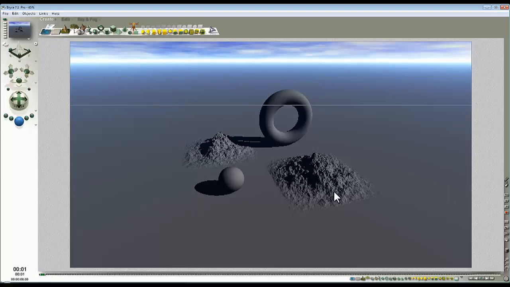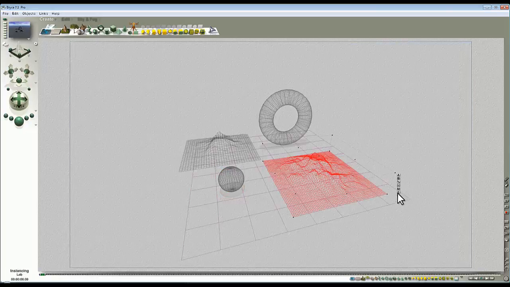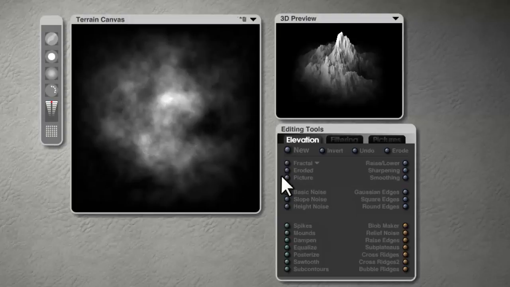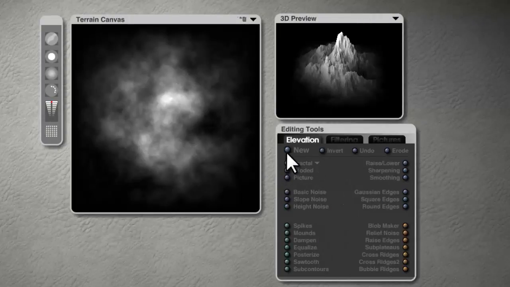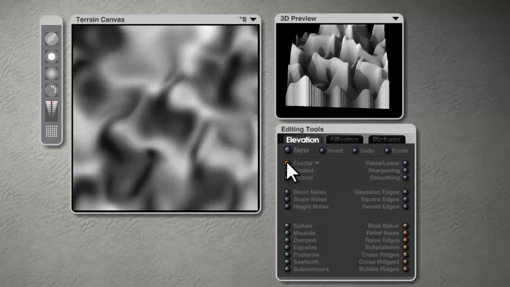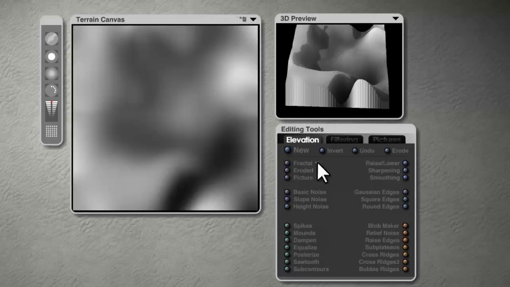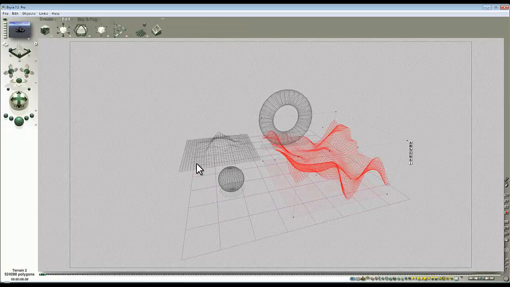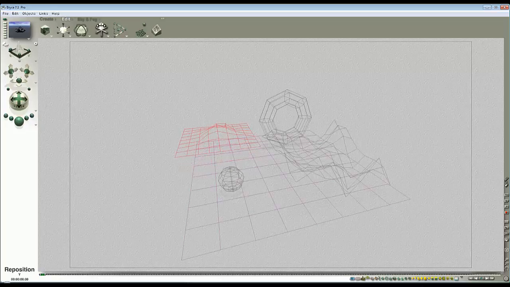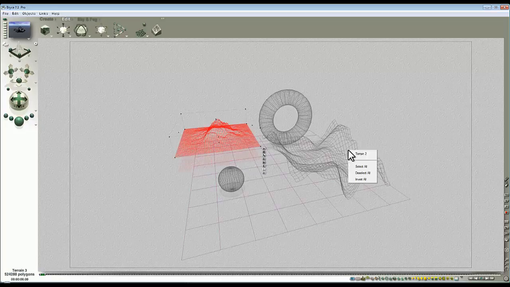So all these things together, I want to be combining into a single height map. Right, I'll just take one of these terrains, for example, and edit it, and I'll change the fractal. And I'll use rounded dunes because that's nice and smooth. So I'll just see if I can get a fairly low resolution version of that. And then I'll increase the height of that. And I'll also increase the height of this terrain a little bit. So I'll lift that one up so there should be a sharp side there.